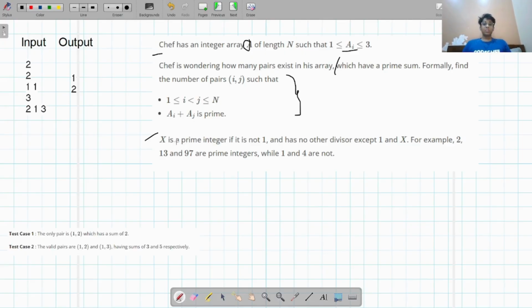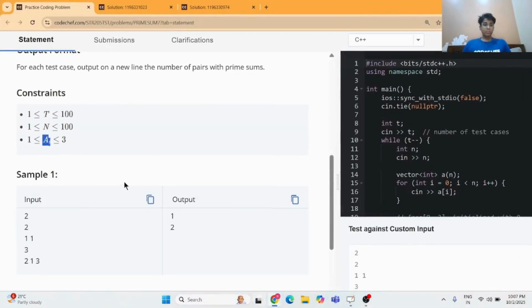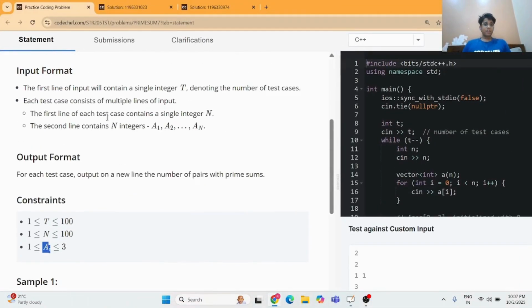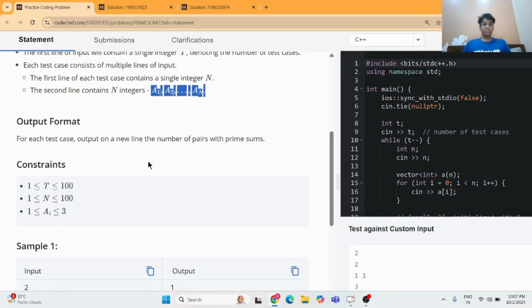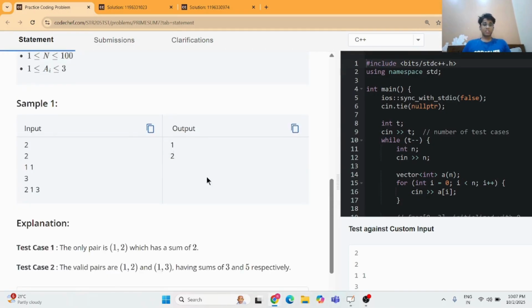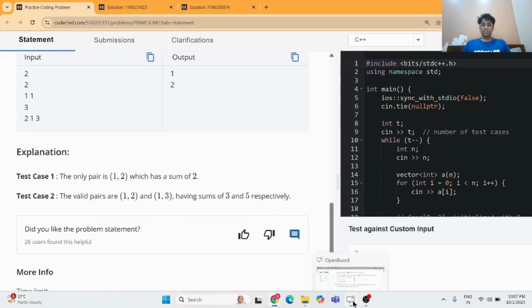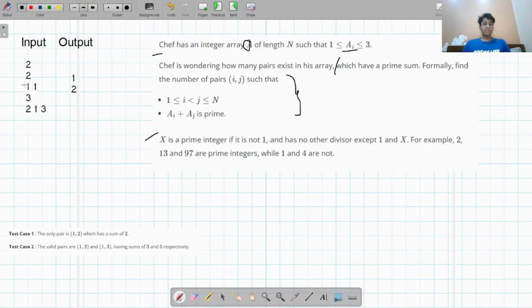Cool. So if you go over here, you are given an input. You will be given the number of test cases also. So you are given N and the elements in the array.